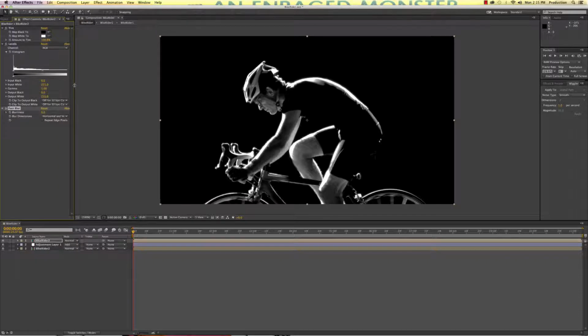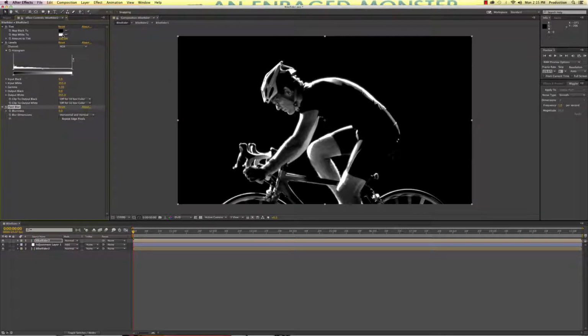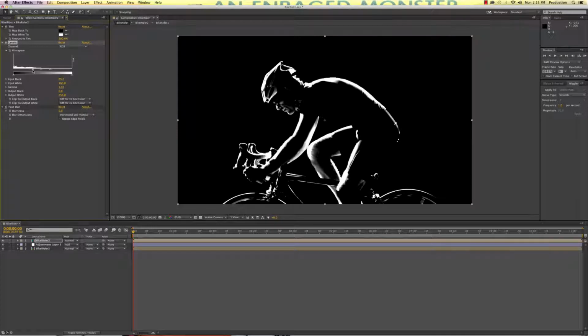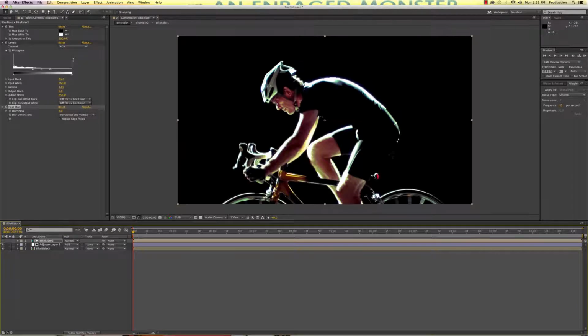So basically what's happening is the tint made the image black and white, so it makes a better mask. With the levels, I can actually see how much green I'm going to add by bringing in the level, so this way I know that I'm only affecting this part of his face. And with the blurriness, I can just soften up what the light is going to do when it affects the footage underneath. So now I'm going to change the track mat from none into a luminance matte. So this way, if I turn this on and off, you can see there's some green reacting to the bike rider.